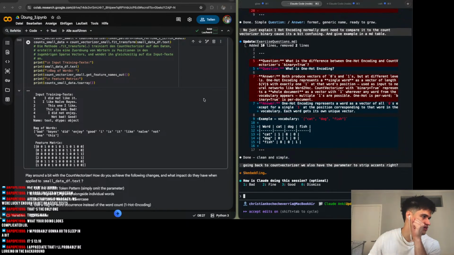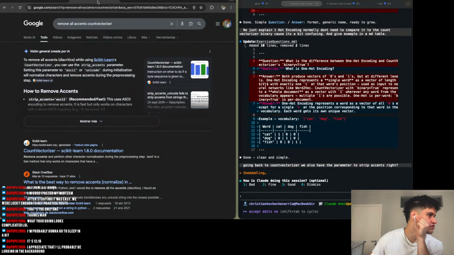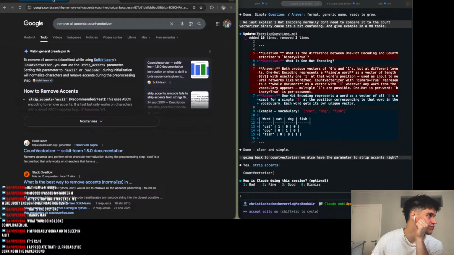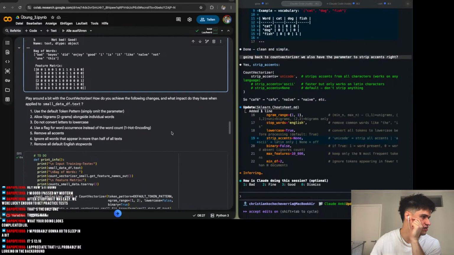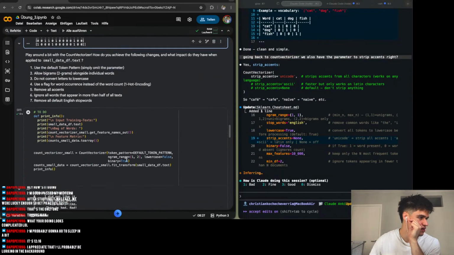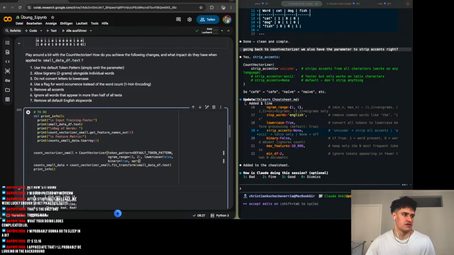Then you will write it there in our cheat sheet. It's basically strip accents: strip accents from all characters plus some language. It's just adding strip accents equals Latin only or Unicode. Unicode. But I think I have to pass it like this.